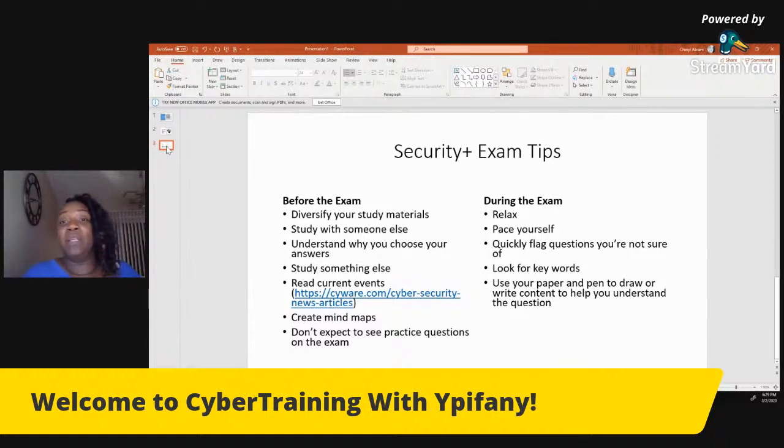And use the paper and pen that they give you. Ask for the paper and pen if they don't offer it to you. Some of the questions will be like, you have 2 servers, server A and server B, and you have to do this thing to this one and that to that one. I would actually draw that out really quickly, because if I can see the thing, it's just easier for me to determine, okay, this is here and that's there, then this needs to do that. I'm very visual. I like to see things visually, not just as words on the paper. So take advantage of the pen and paper if you feel like that'll be helpful to you.